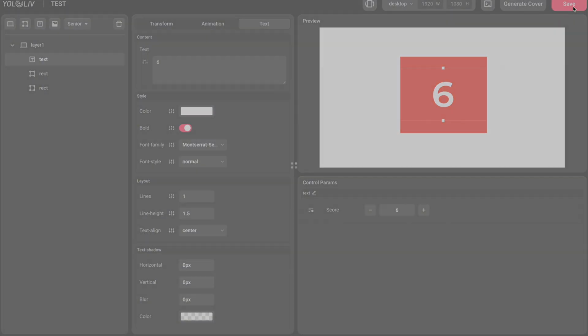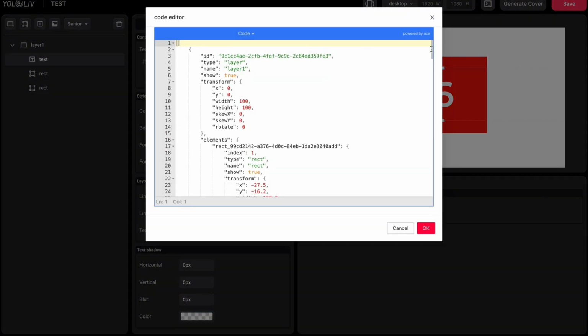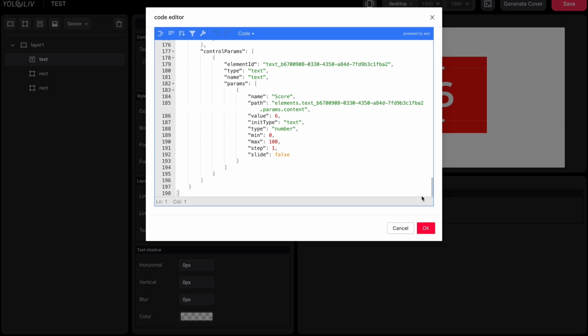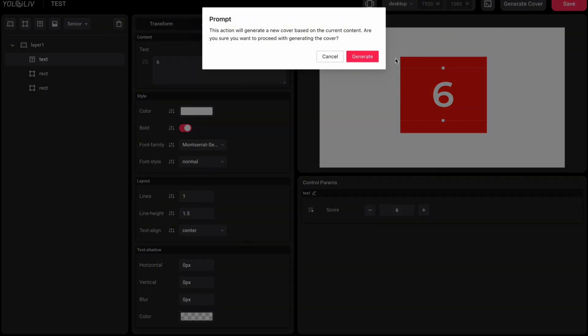Before going live, I can test and modify all these parameters to ensure everything runs smoothly during the stream without unexpected issues. In the top toolbar, once all parameters are set, I can save all layers here for reuse. It also displays the size of my canvas. Additionally, this feature supports code editing, which means I can adjust layer effects by modifying the code directly. If I haven't prepared a separate cover image for the live stream, I can automatically generate a cover based on the layer design right here.